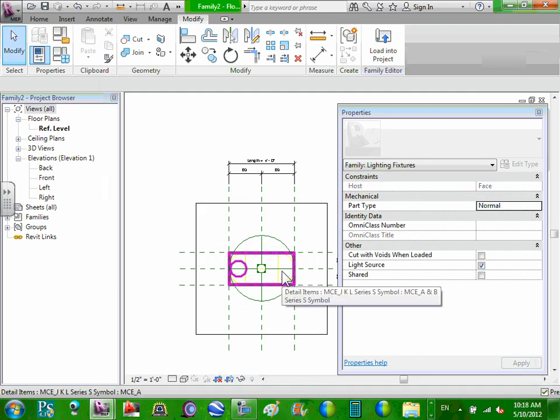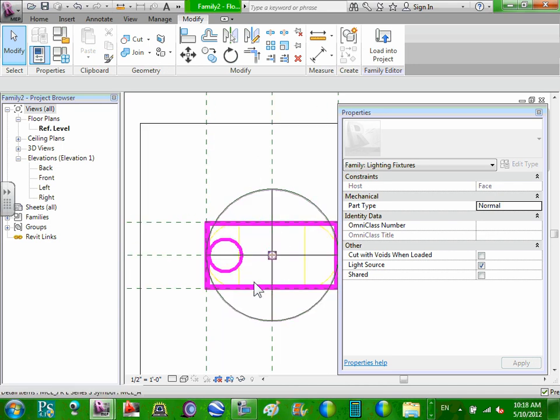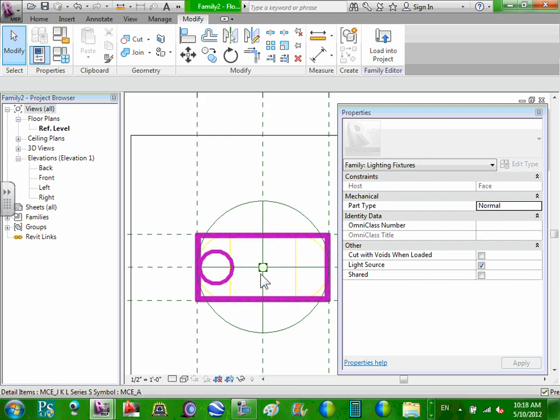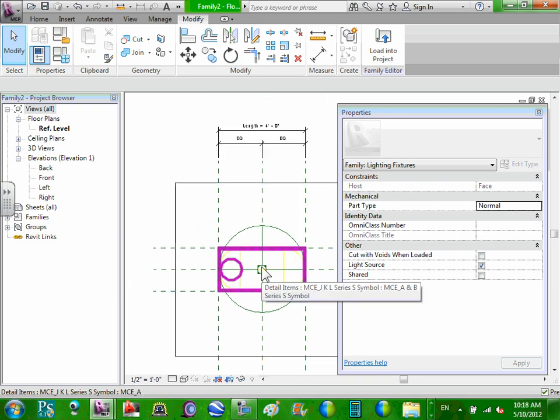Okay. If it was a receptacle, what would you do different? Nothing. Really nothing. The symbol itself has basically no relation to that geometry. So you're basically just snapping it to where you want it to show up as it relates to that box.